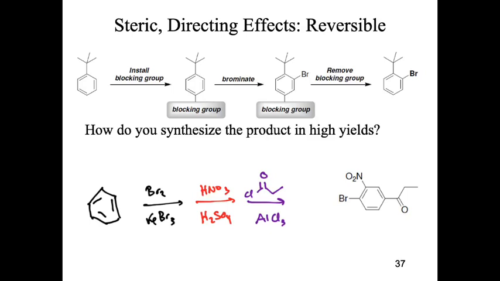So you could do the acylation first and then the nitro. Okay, acylation first. Then the nitro, which means the nitro will go where? To the meta. That's looking pretty good. But when you put the bromine on, you get the same thing, the two meta positions match up. The two metas would overlap and you'd put the bromine there. Which means? Not right.